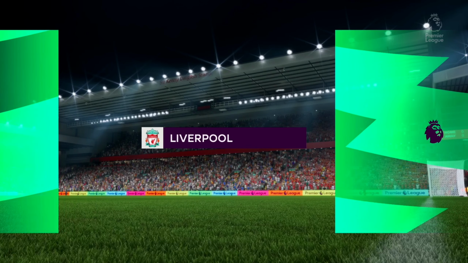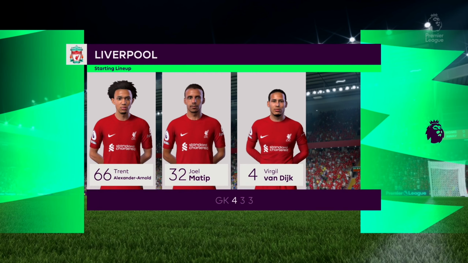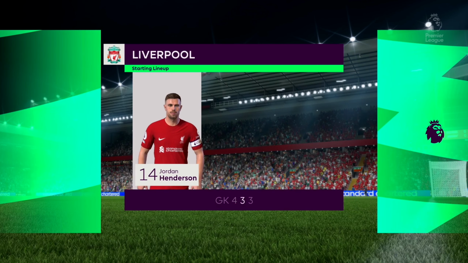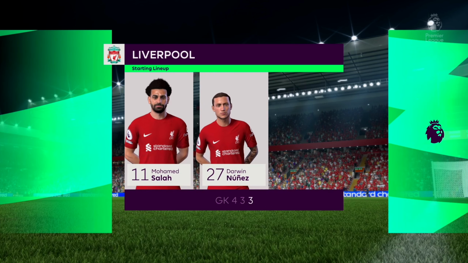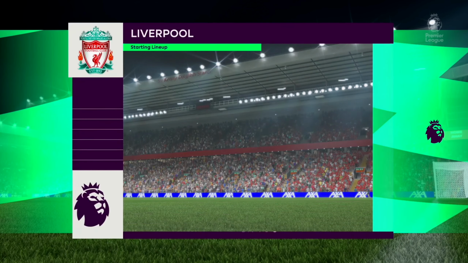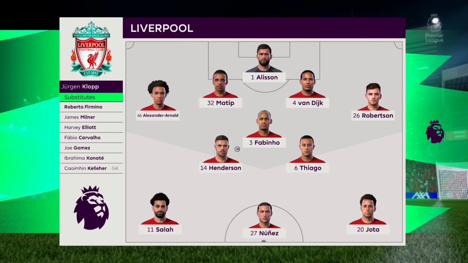And this is how Liverpool start the game. Alisson gets the nod in goal. Virgil van Dijk plays alongside Joel Matip in central defence. Mohamed Salah plays with Diogo Jota in the wide positions. And they line up with just the one striker looking to do a bit of damage.